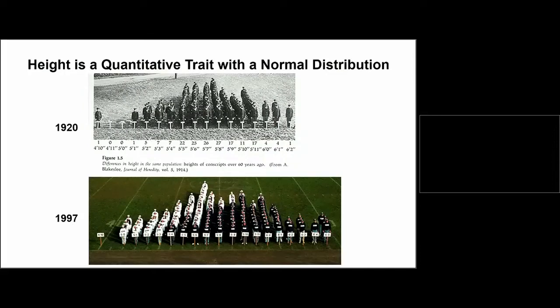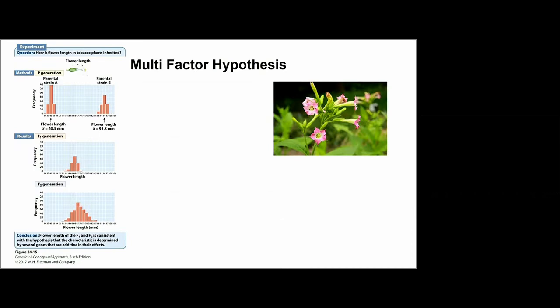So when we're thinking about these quantitative traits, what we're really going to be looking at is the variation we see in the population. So this trait, height, there's a lot of variation in this population. So what is responsible for that variation? Is the variation in the population due to genetic differences in all of these individuals, or is it due to environmental differences in how these individuals were raised and what they were exposed to and what they ate and that sort of thing? So that's what we're going to be thinking about, is whether the variation in the population is due to genetic or environmental causes. So we're really focusing on variation. Right?